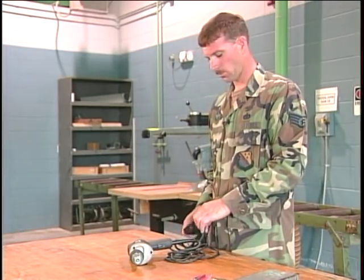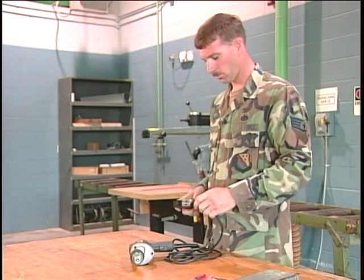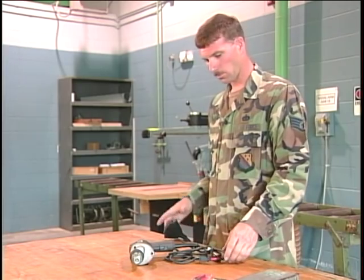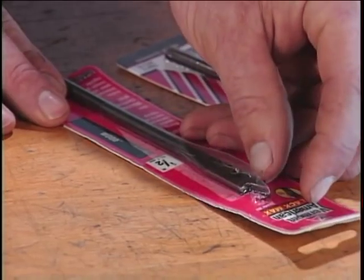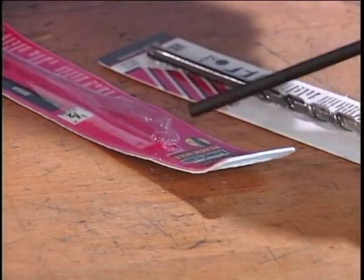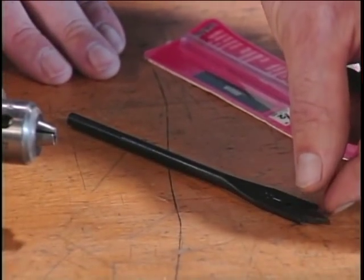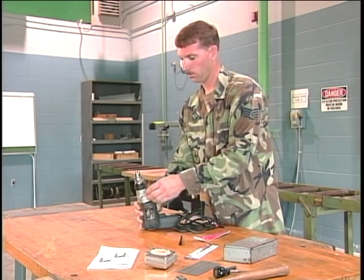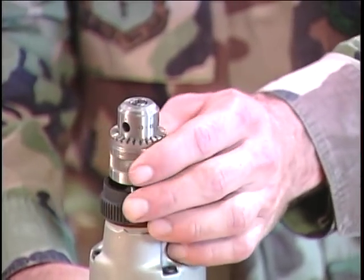Move the switch to the normal operating position to force the drill to turn in a clockwise direction for drilling application. Prior to installing the drill bit, let's disconnect the electrical power. This way, the drill chuck won't rotate. Select the correct size drill bit for the task at hand. It must be installed in the drill chuck. Open or close the chuck jaws by hand to a point where the opening is slightly larger than the bit size you intend to use.